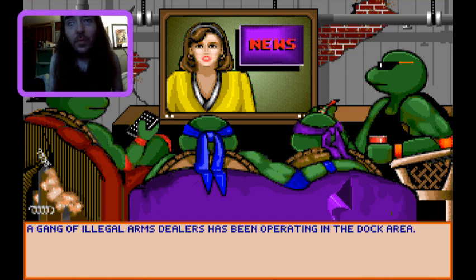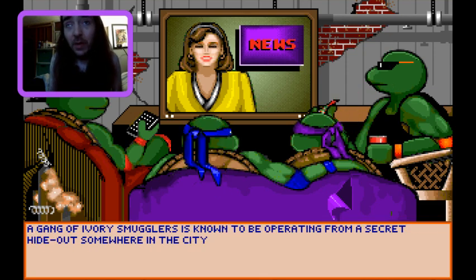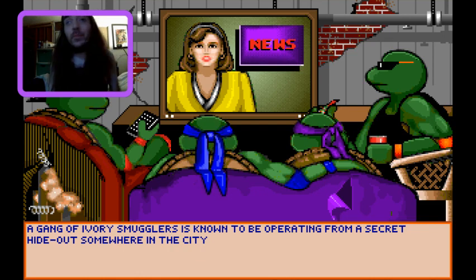Gang of illegal arms has been operating in the dock area. This is so cool. And there's a training area, and sometimes, okay, it's got a little bit of a learning curve.